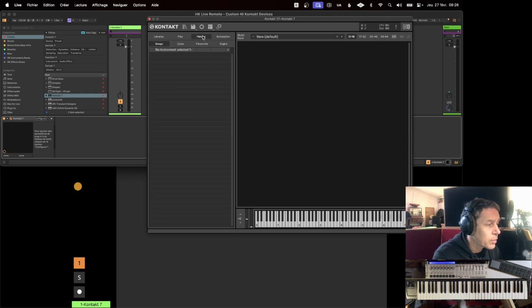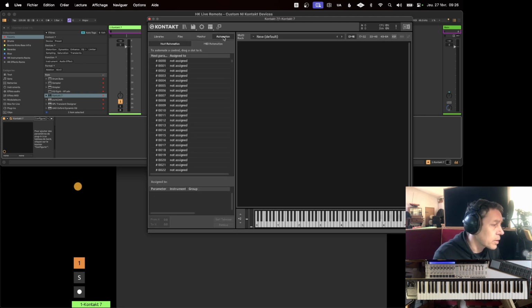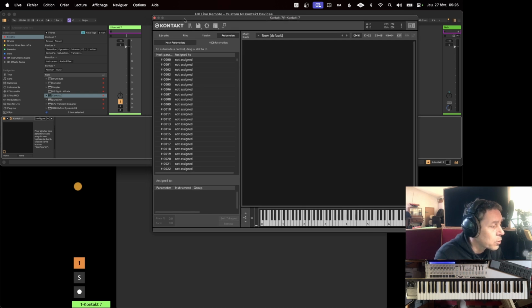We can see in Kontakt here, libraries, files, monitor, and there's an automation tab with host automation and MIDI automation. What we are interested in is the host automation, because it corresponds to what you see here. It says to automate control, drag a slot to it.